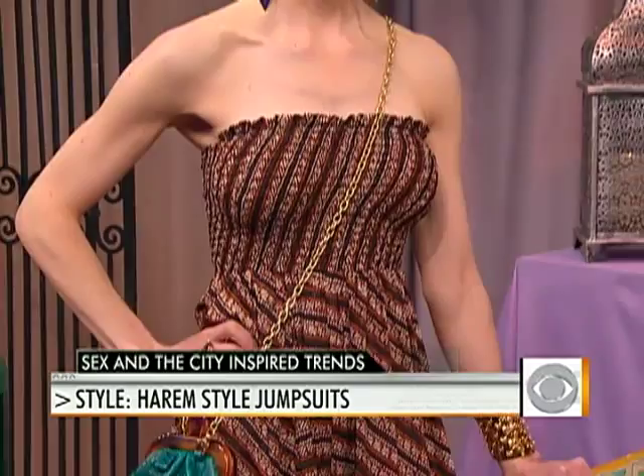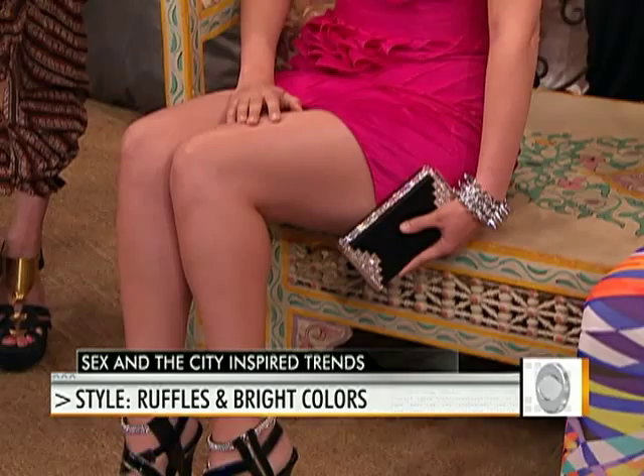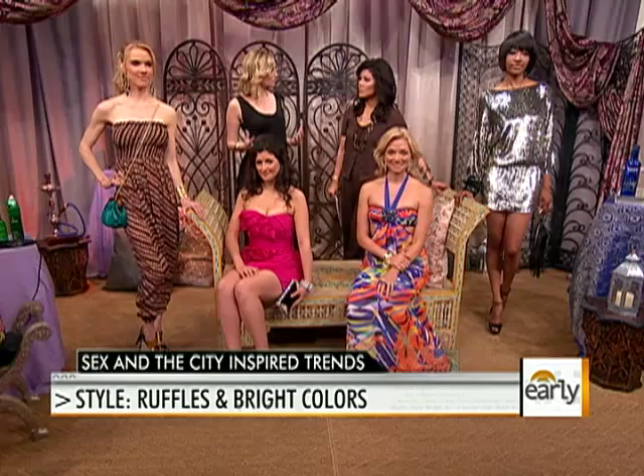Tell me about this pink dress. Ruffles and bright colors are always fantastic and always important in Sex and the City. Karen is making this look very, very fabulous. We added some accessories from Macy's, and it's important to really make the look modern. We did that by adding some rock-and-roll shoes — these are from Michael Antonio and they're about $100 or less. Again, these are things you can incorporate into your own wardrobe without spending the kind of money we'll see on the accessories in the film.